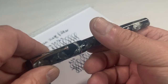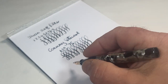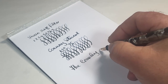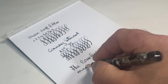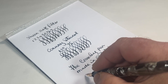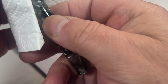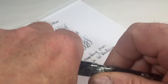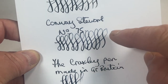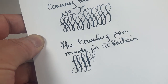And last but not least, if we come back to the Croxley pen, let's dip that. So what we've got is the Croxley pen, made in Great Britain. And again, okay, we've run out of ink on that one. It's only a dip test. So the interesting thing about some of these pens, if you look there, look at that. Some lovely line variation on these 3 pens. They've all got, to a certain extent, flexy nibs with a lovely line variation.